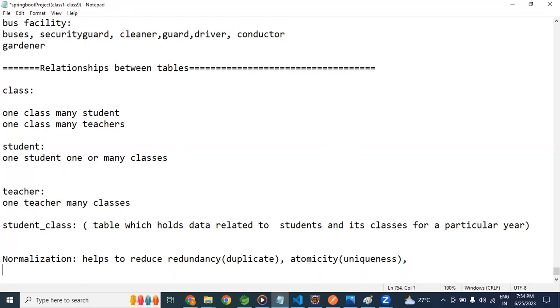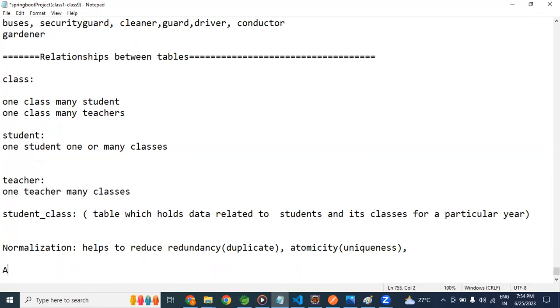So in short form, there is the ACID property, basically. A is for atomicity. Then similarly, I'm not able to recall the other full forms, but I will check on this. There are four properties related to ACID, and all those properties are resolved with normalization.